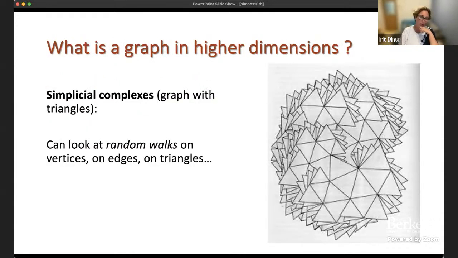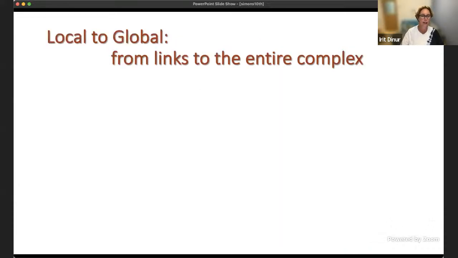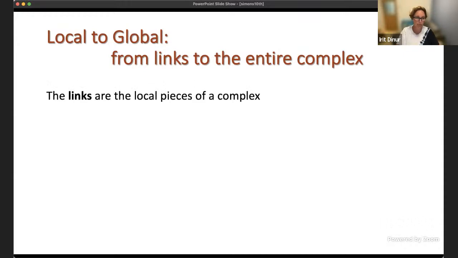I'm not going to define what a high-dimensional expander is because there are several definitions and it's a new theory and it's not quite stabilized yet. So I think that instead it's better to just understand what a high-dimensional graph is. It's just a graph that also has triangles. And the property that really captures an interesting phenomenon here is this local to global, looking at little pieces of the complex through this notion of a link.